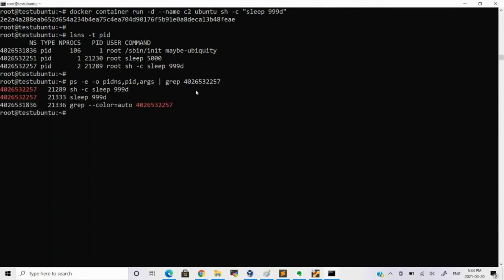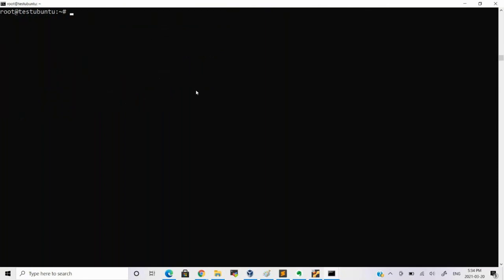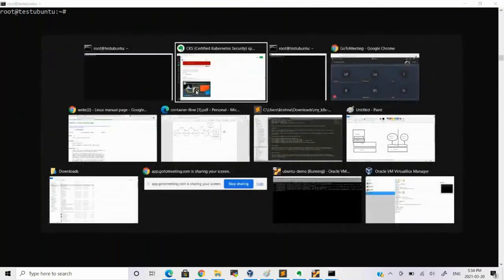Okay, so this is how it is running. So I got the information which is related to that particular namespace. Okay, so this is how we can use it. So these are the maximum number of options which you have in order to identify the process ID namespaces.